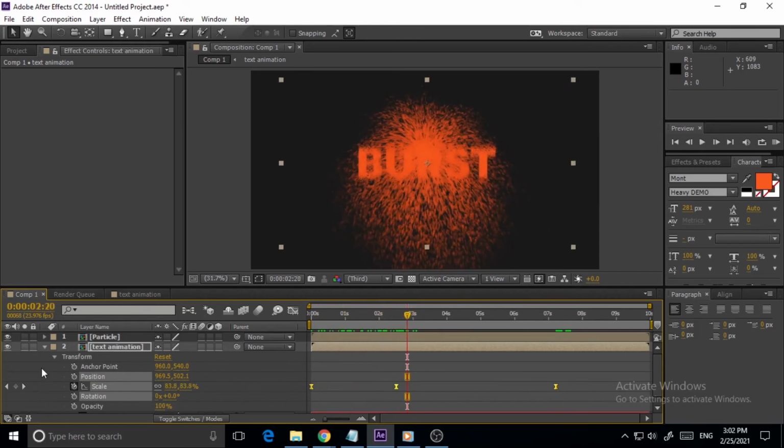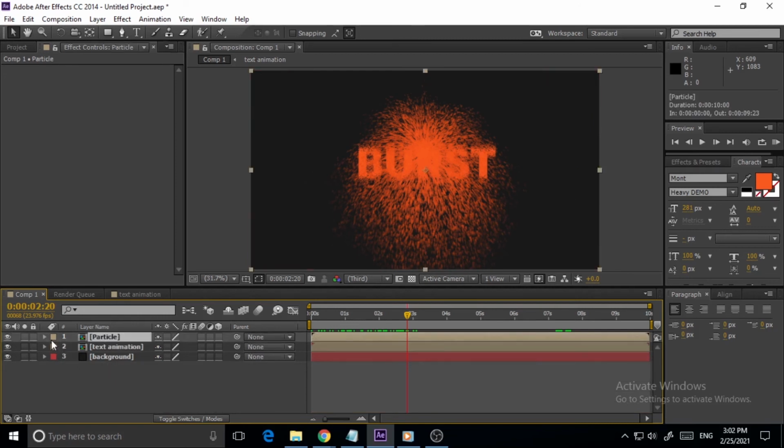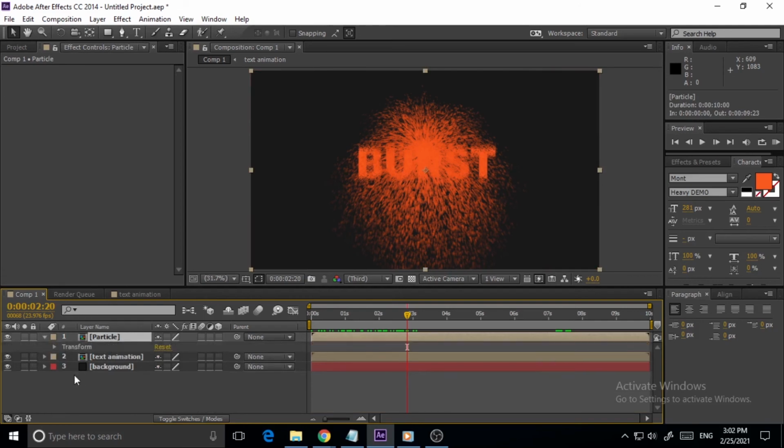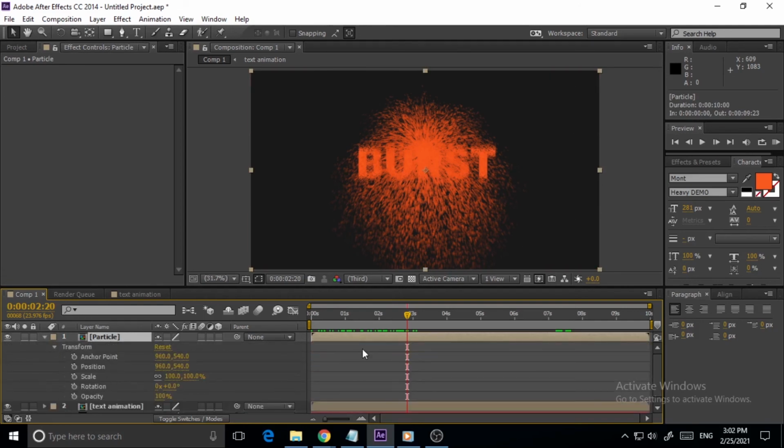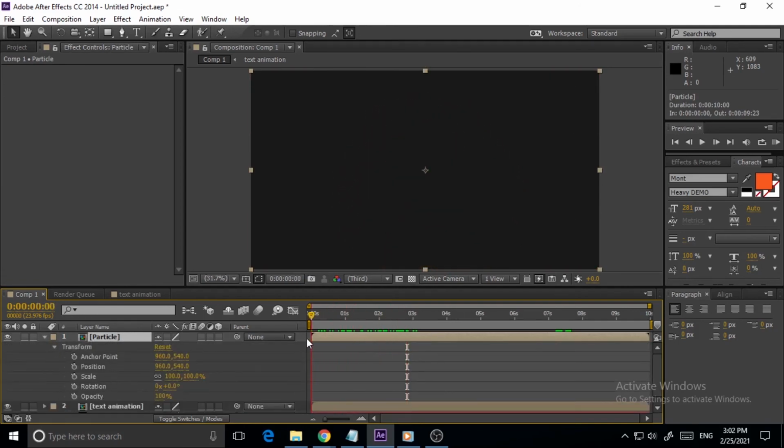Now I'm going to animate the same thing with this particle animation as well. I'm clicking on this particle composition, and here I'm getting the same thing, scale. I will click here and bring down the scale to 0, and create a keyframe.